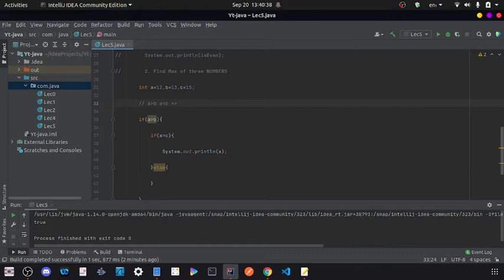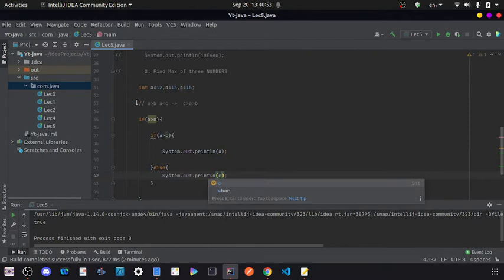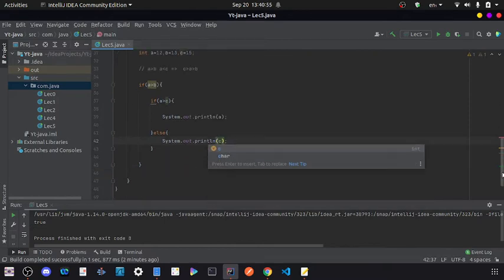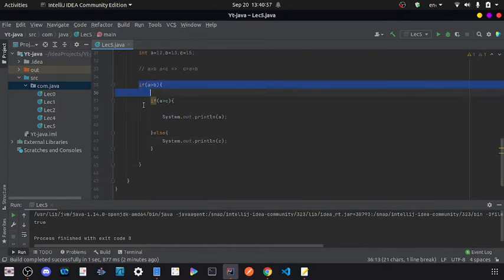So what we can say is that a is greater than b and c is greater than a. So at the end what we get here, else c is our maximum value. So this is a form of nesting, like we have one if, and in that if we have another if.